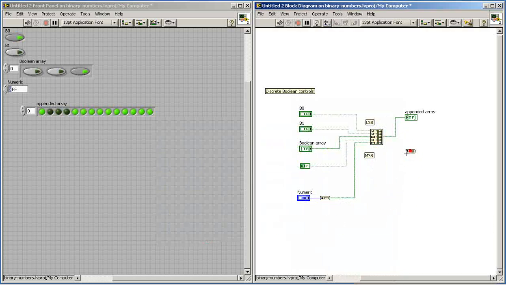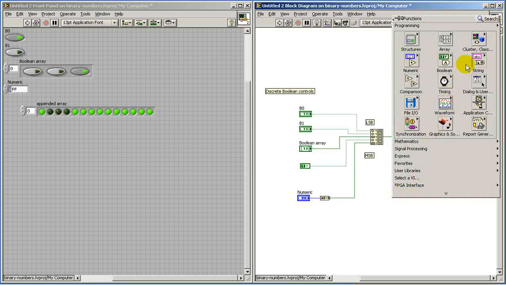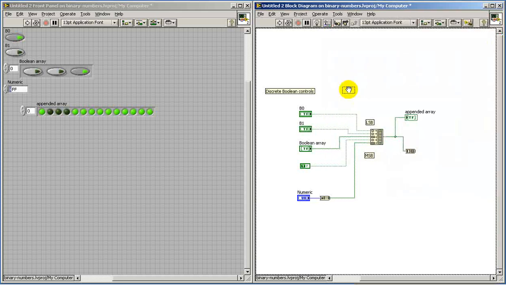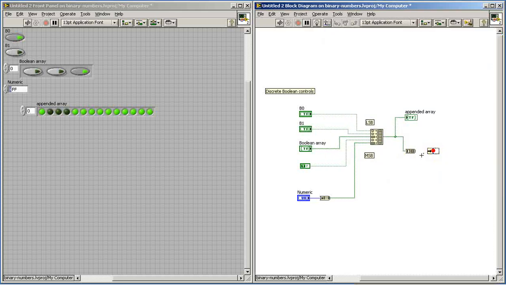Next, I'd like to show how you can now extract some values from this Boolean array. We have to do a two-step procedure here. First, we convert the array data type to a cluster data type, and that's that pink thick wire in the middle there. And then I can use the unbundle by name, and I can expand this as much as I need to. Although you'll notice at some point it seems like it rails out at the value 8.